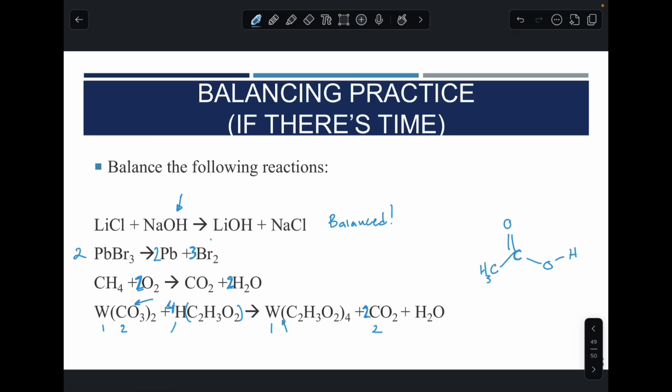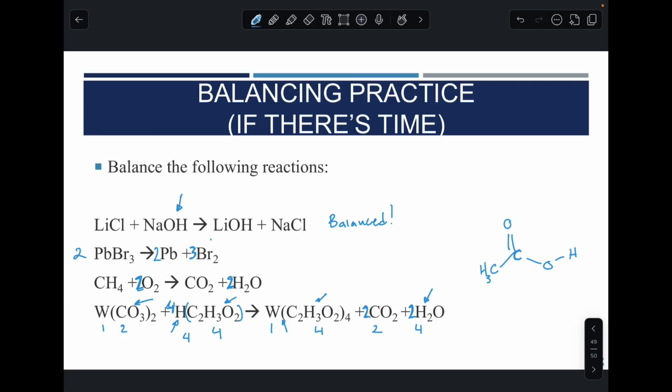Now we can pay attention to the number of hydrogens that are left behind. So the hydrogens were multiplied by 4, and so all of the hydrogen that does not come from the acetate ion, that is right here, belongs to this H2O in the products. And so we can put a 2 right there in order to multiply the H2 by 2, and we will get 4 hydrogens on here, 4 hydrogens from there. That's perfect. Then we have 4 over here, we got a 4 over here. Everything is looking pretty good.